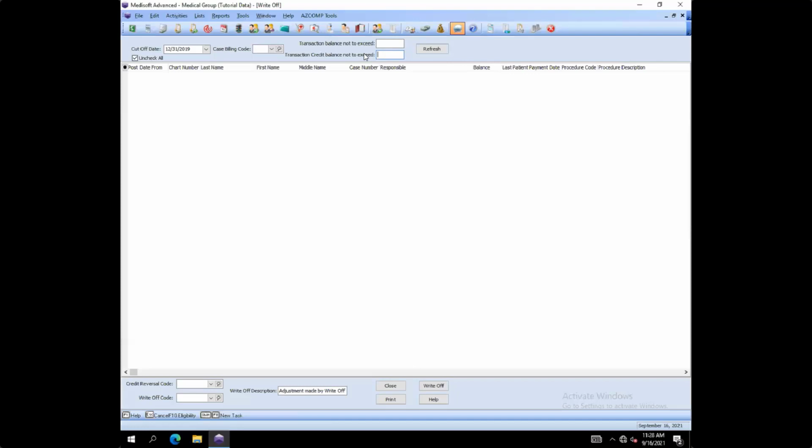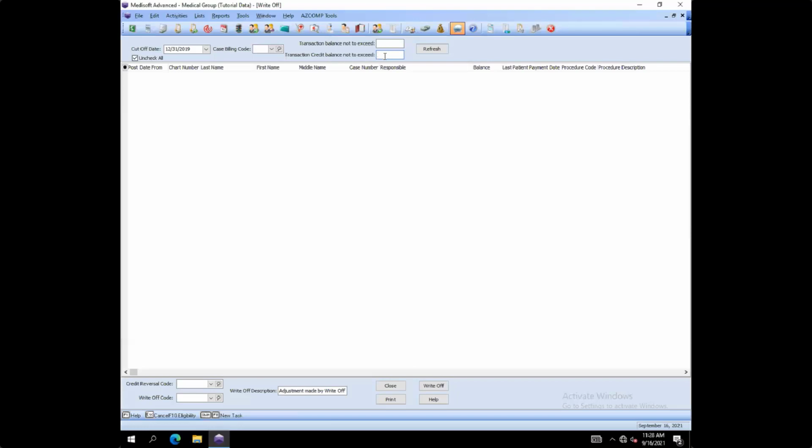If it's a negative $10, it's going to add an adjustment of a positive $10 to reverse that credit. And then it's also going to reverse that $10 charge line, doing an adjustment and adding a negative 10 to balance that out. So you wouldn't have to go in and move that credit from one line to another. It's going to do that for you. It's a great tool to balance those out as well.